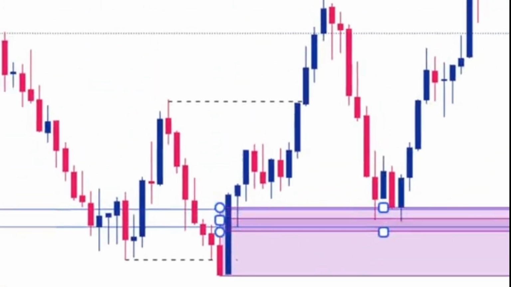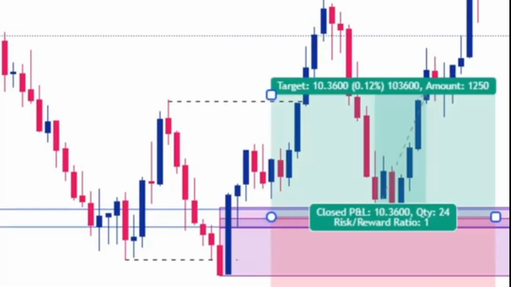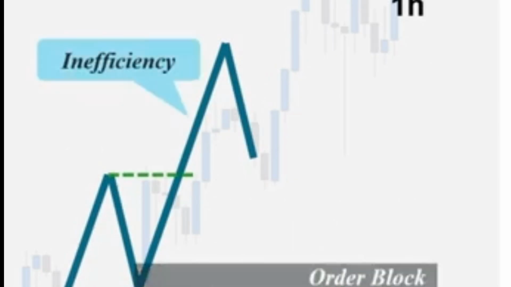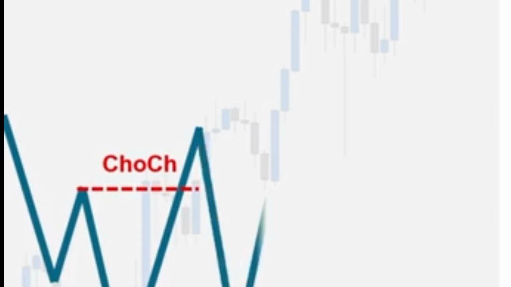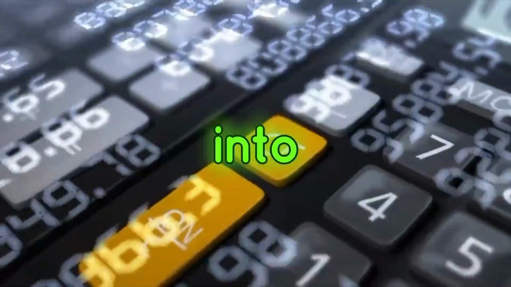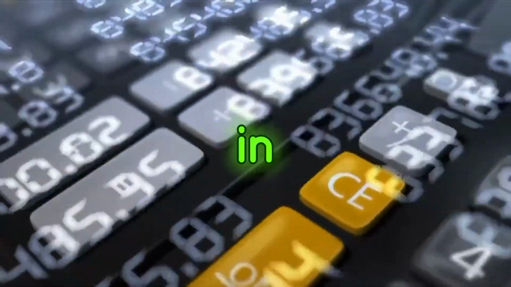2. Liquidity. Order blocks can change how liquid a market is because they are often big enough to absorb all the available liquidity. This can result in temporary imbalances between supply and demand, causing price volatility. 3. Market sentiment. Order blocks may signal the sentiment of large players in the market, who often have access to better information and are more informed because of this. Other traders will follow them, which drives up the price. Overall, order blocks are an important concept in price action trading and can provide insights into the behavior of institutional traders and the key levels that are likely to impact the price of an asset in the future.